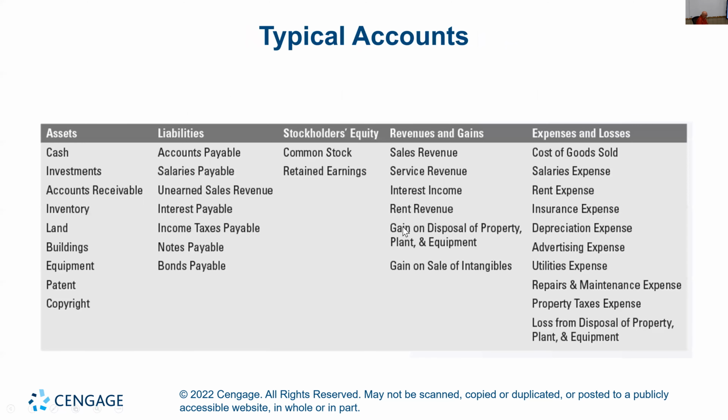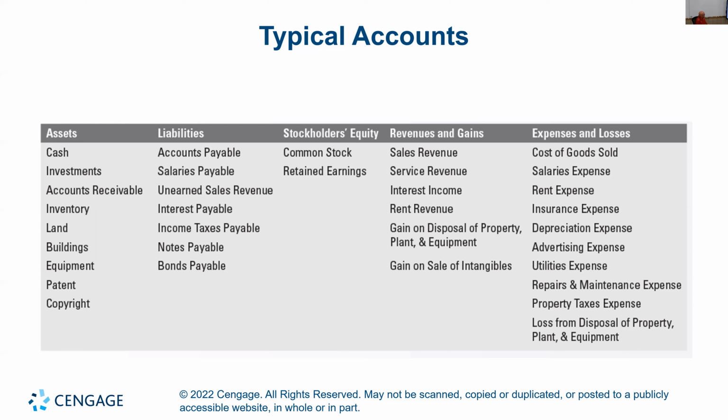All right. So I was talking about the chart of accounts. These are the typical accounts that we're going to have. We already went through them when we were creating our balance sheet. Everything that we would put onto our balance sheet or our income statement is going to have its own account. The account is basically where we track what happens to each one of these elements.